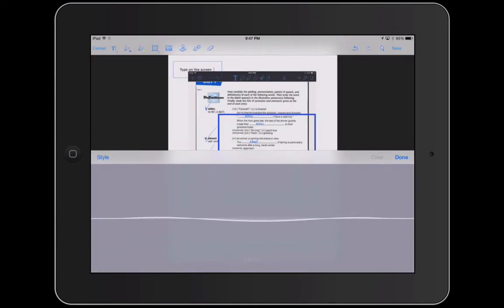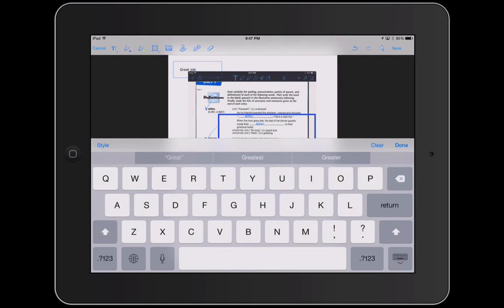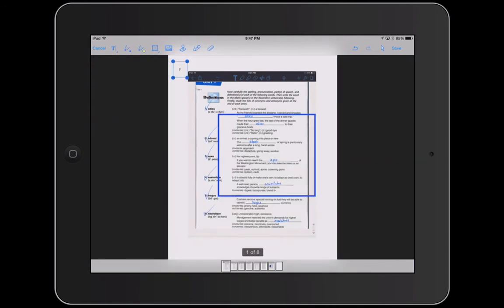We're going to say enable dictation. Great job. Right? And it's going to render out in type what I've said into the mic, and then I can just kind of close that up, right? And I can go back, and now I've graded my student work.